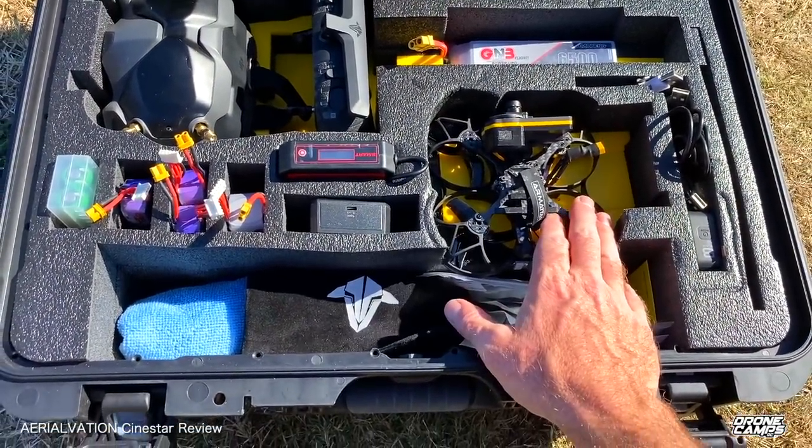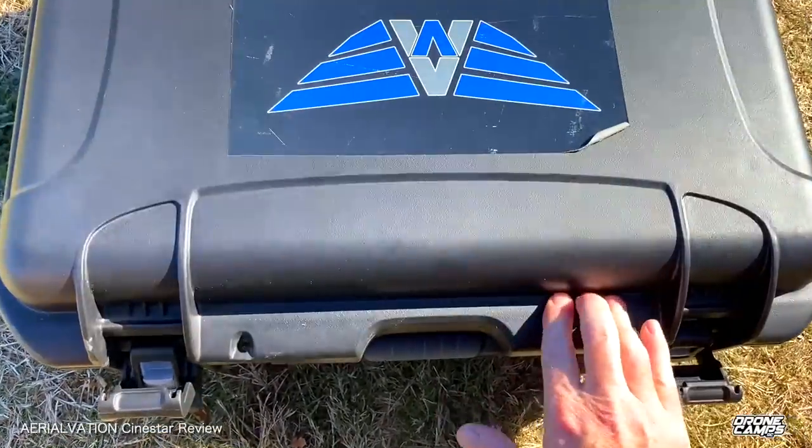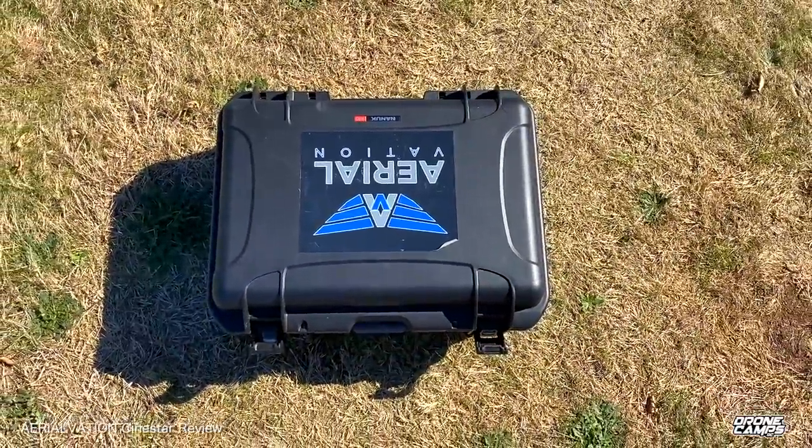That's really fantastic. But let's go ahead now and let's give this quad what it deserves, a good flight test, guys. Here we go.